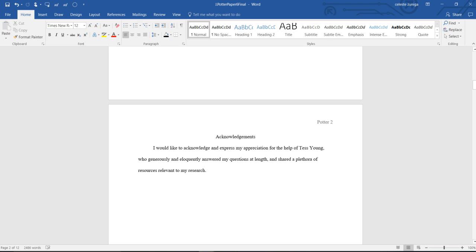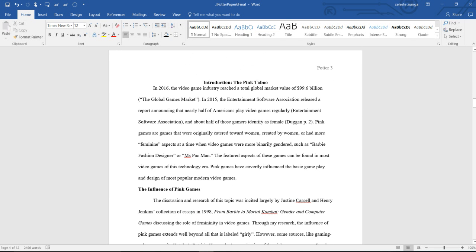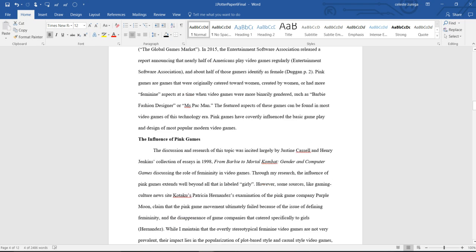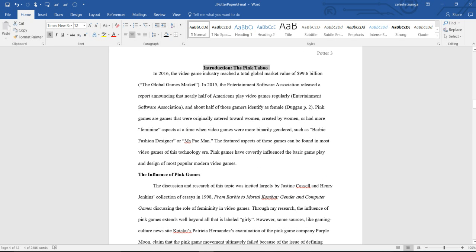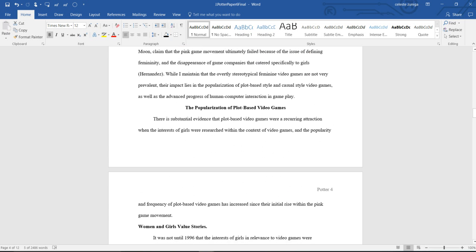The student also decided to put an acknowledgements page in here. Great, that's good. And now let's get right into the introduction. As you see, it's titled Introduction. She named the introduction after that. And then if we scroll down really quickly, looking at her other headings, we see that she has a two-part introduction. This is the first part. This is the second part before she gets into her CSC sections.